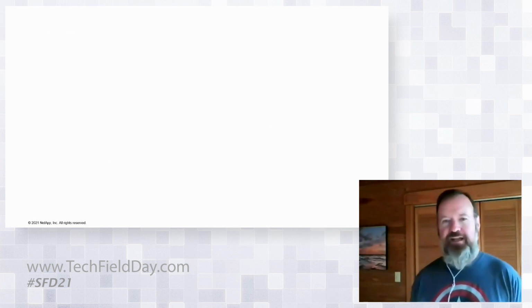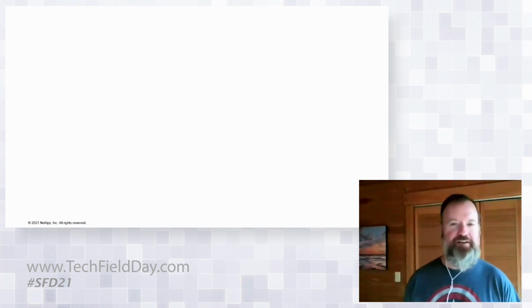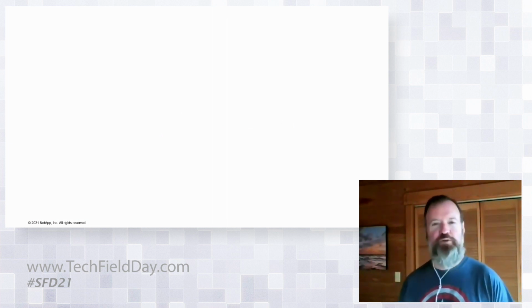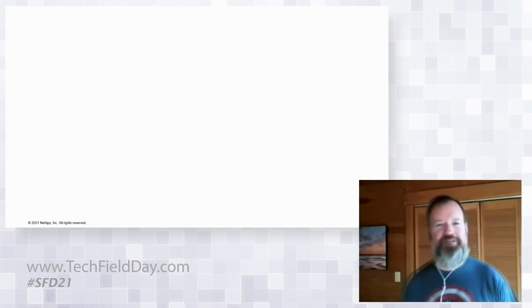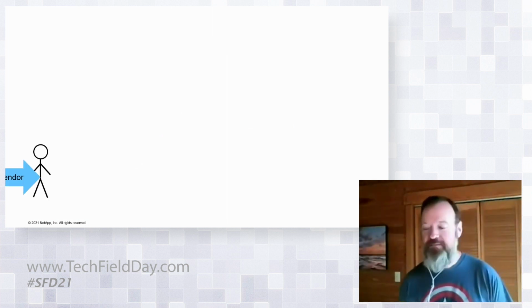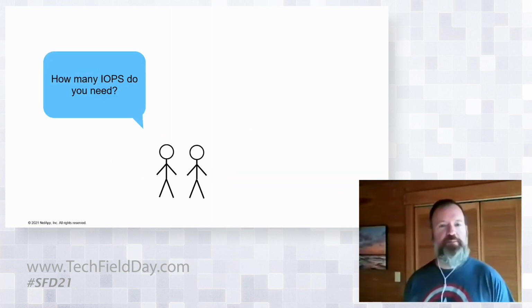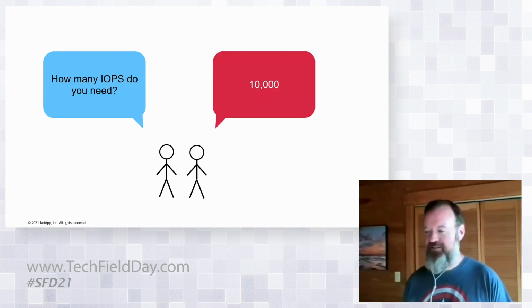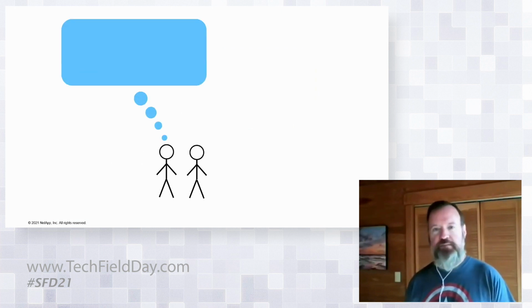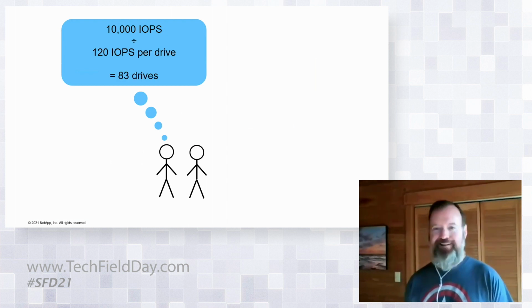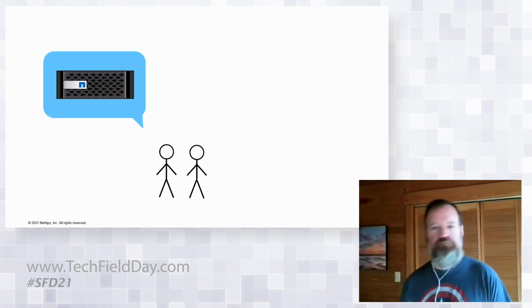Now, we knew this. And this is how we would do storage sizing. And I could name 100 companies that are huge worldwide names where this is how we sized their database storage solution for their databases. So the storage vendor comes in and says, hi there, customer. How many IOPS do you need? And everyone always has an answer. Might not be the right answer, but they had an answer. And they say 10,000. And then we say, so 10,000 IOPS and 120 IOPS per drive. I need to sell you something with about 83 drives. So, hey, buy one of these. And it really was that easy.